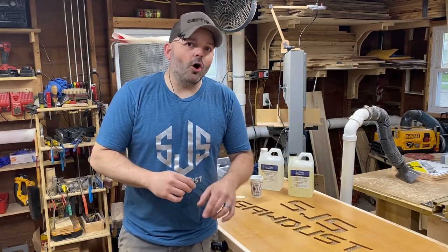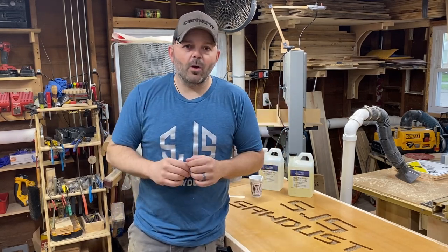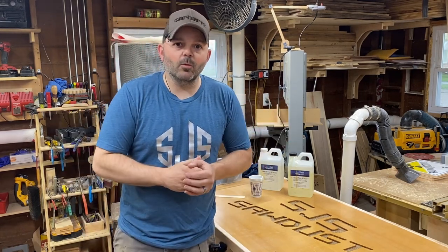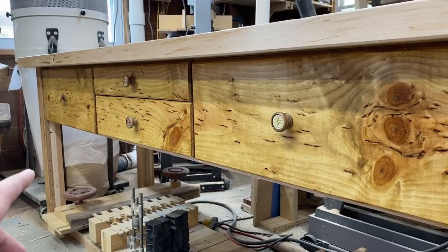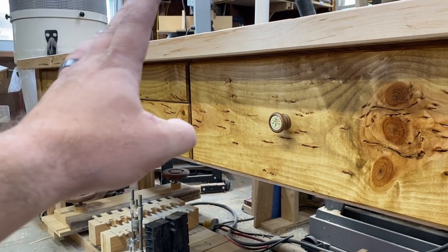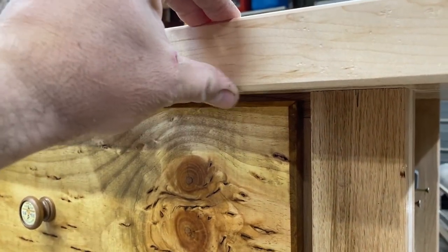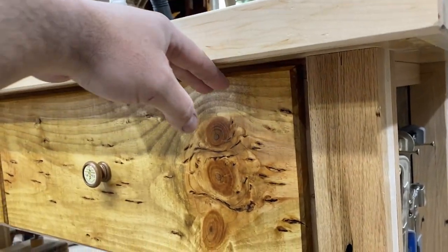It has been 18 long days since I carved this, and I've been waiting for the Michigan weather to cooperate. It's been so long that I've actually built pretty much the entire workbench while waiting. I absolutely love the way the front of this bench came out so far. I took a piece of maple and capped off the door just to add a little protection, and then I ran a 45-degree chamfer along there just to protect my delicate hands.